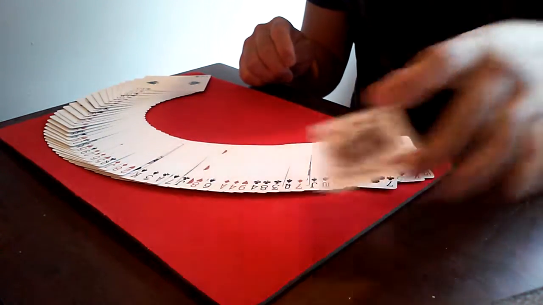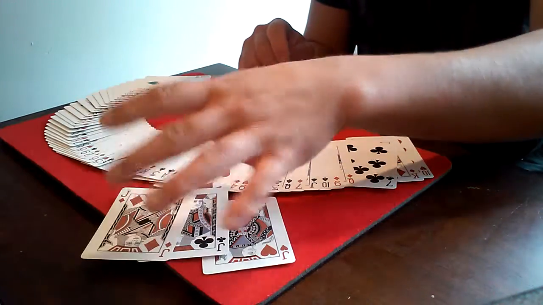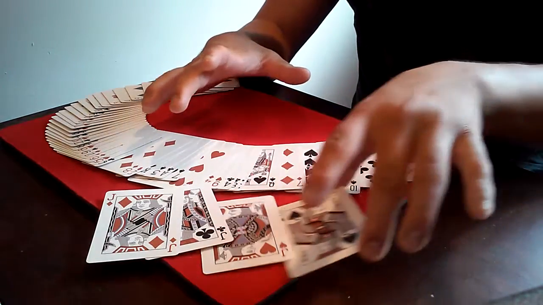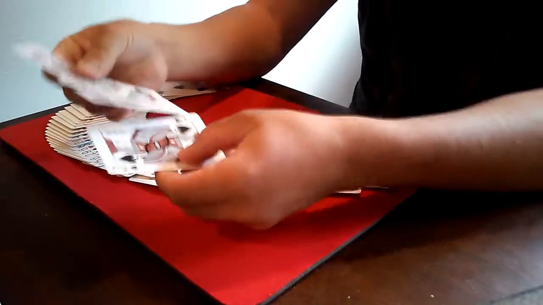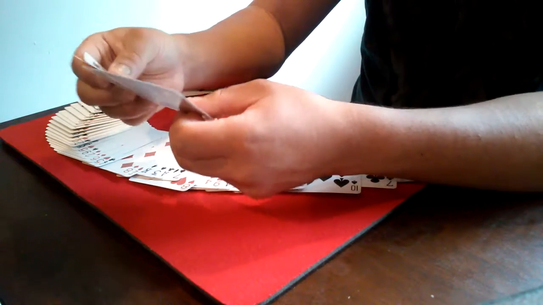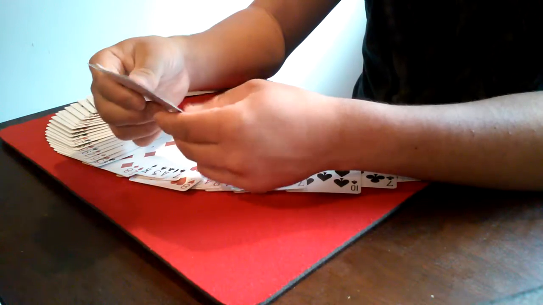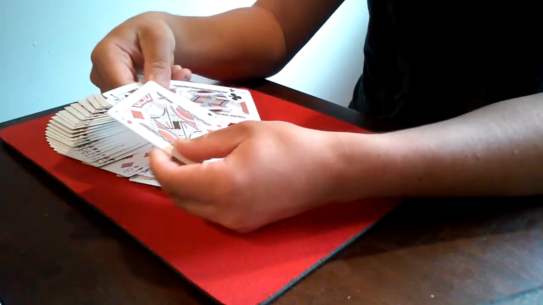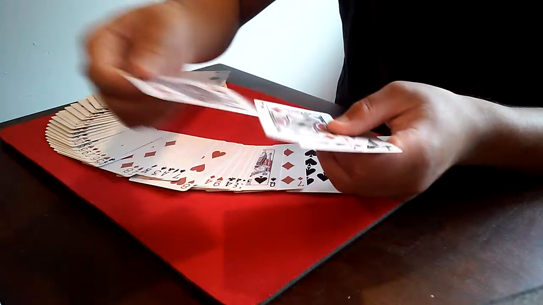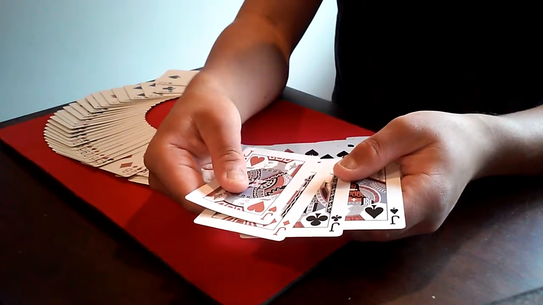You go find the 4 jacks. Doesn't matter what order the jacks are in. You can have it either in spade, hearts, clubs, diamonds, or diamond, spade, heart, clubs, or clubs, heart, spade, diamonds, or diamond, heart, spade, clubs, or heart, diamond, clubs, spades. Doesn't matter. It's just up to you.